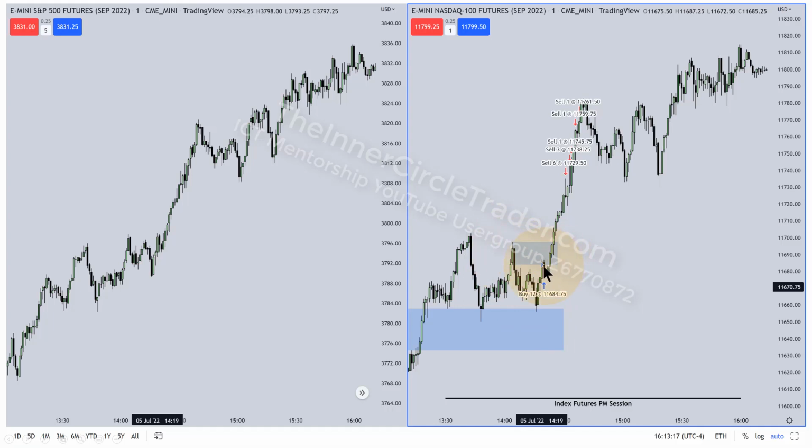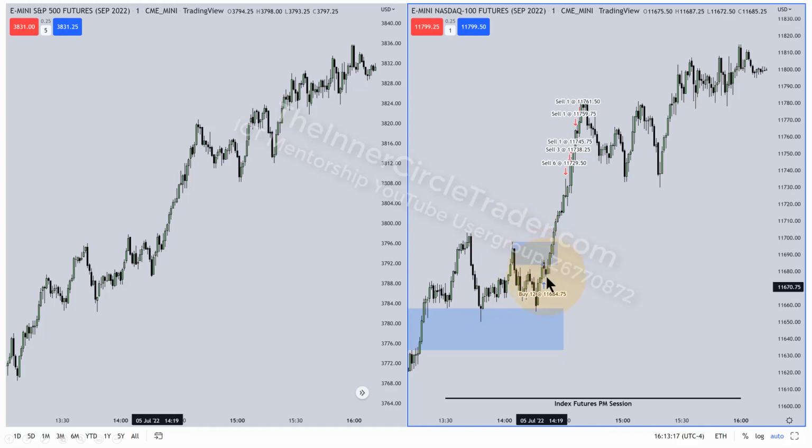You can see my fill here at 11,684 3/4, and that candle right here is, if I'm not mistaken, 11,683 and something. I can't recall what it was, but it was lower than where I was getting in at here. So I'm buying inside that bullish breaker right here. Now you might not look at that and see it as a bullish breaker, but I'm looking at it as these relative equal lows got swept. So I want to be inside this candle here. I don't want to wait for it to break out. I want to capture it in here.